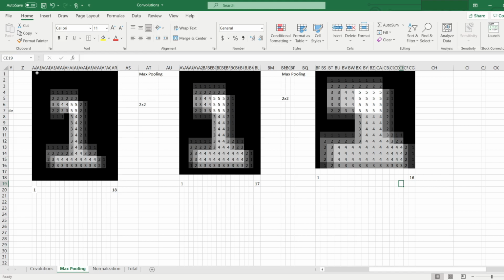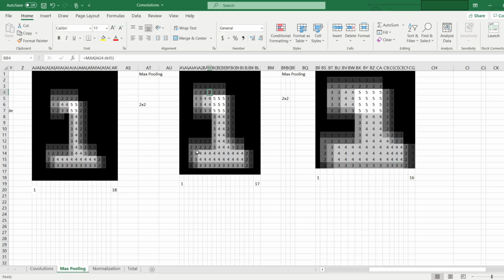So for every 2 by 2 area, we are finding the max value and setting it to that point. So in this case here, we're saying 2 by 2 here, what is the max of that? In this case, it'd be 0. In another case over here, if we look at this right here, it's 1, 1, 2, and 2, and that results in a 2. So the point of max pooling is to kind of blow up the image and to help extract the features from it.